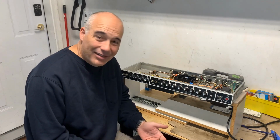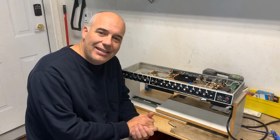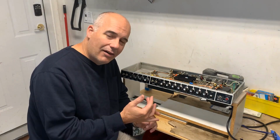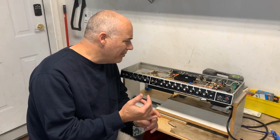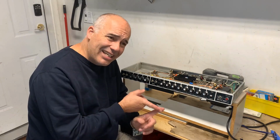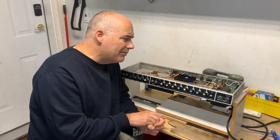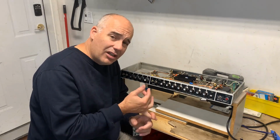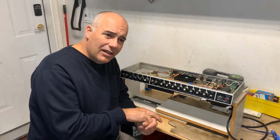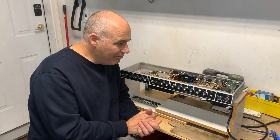Hey folks, welcome back. This is part 2 of my mini-series of servicing and reconditioning my 1980 Music Man 212-65. I've ordered all new electrolytic capacitors and a bunch of diodes. I'm going to check and set the bias for my EL34 power tubes, and install a new grill cloth on the speaker baffle. So stick around and I'll walk you through all that, and we'll fire up the amp and test and see how it sounds, see if it sounds any better.